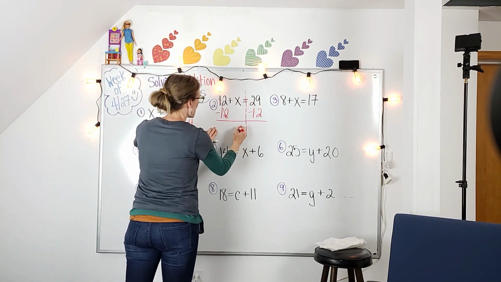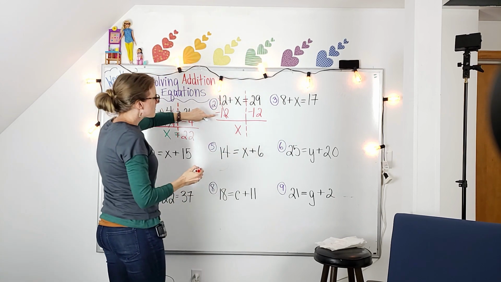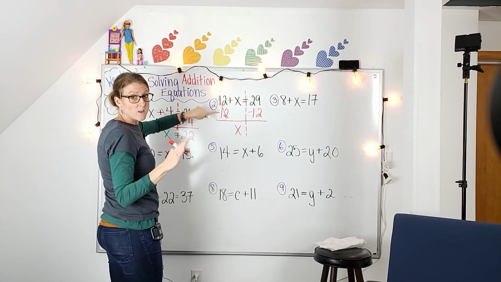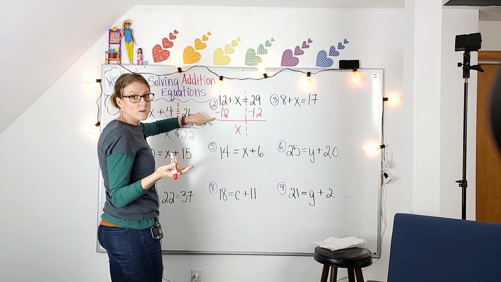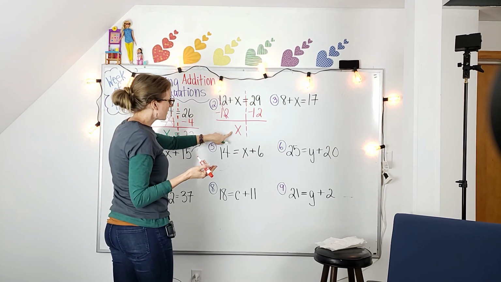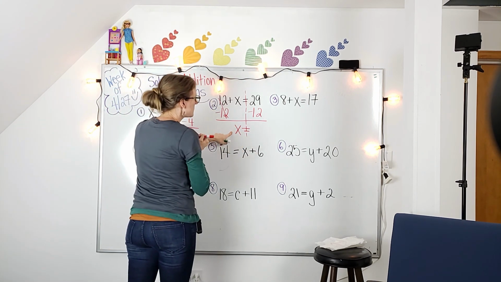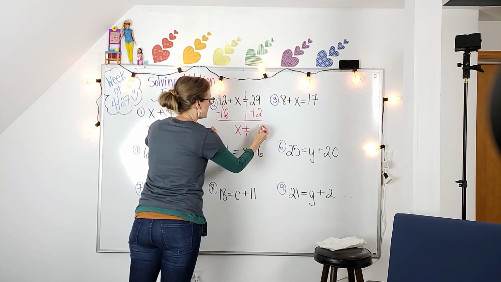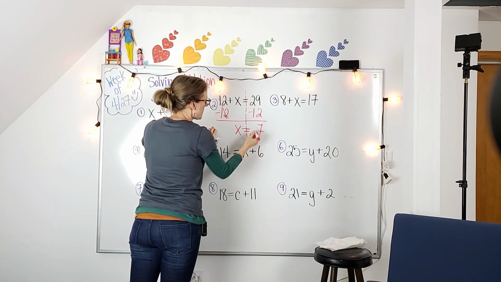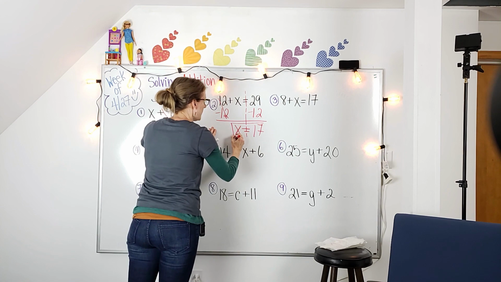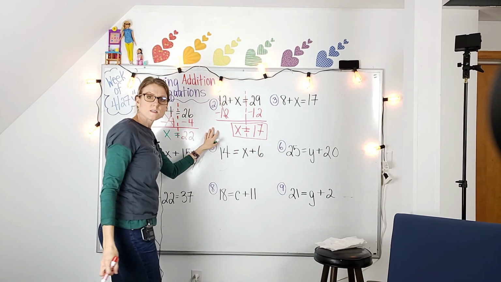All right, we're going to bring down the x. Remember, these two are all set. They're canceled because it just equals 0. You don't need to write 0. Just bring down your x equals, you're going to subtract. You've got a 7 there and a 1 for a final answer of 17.